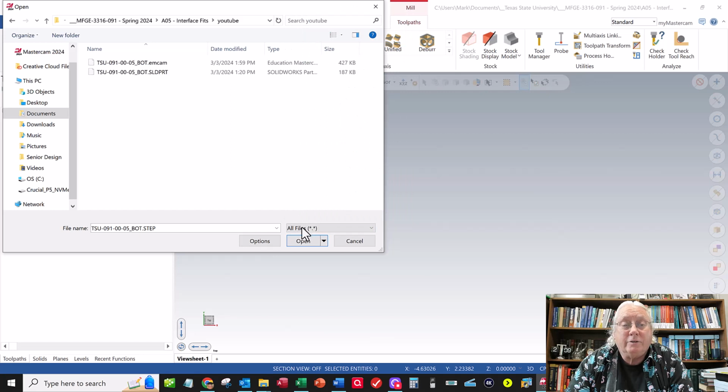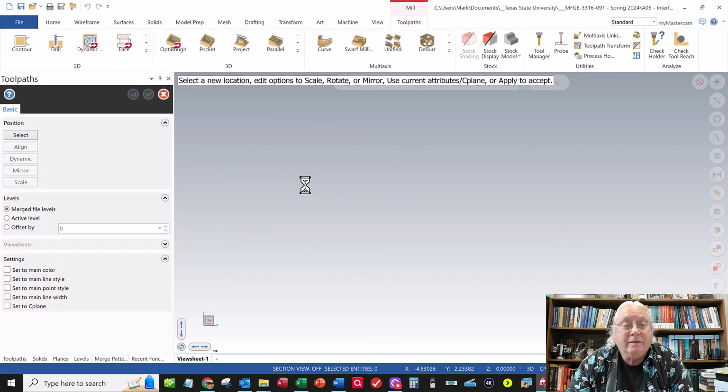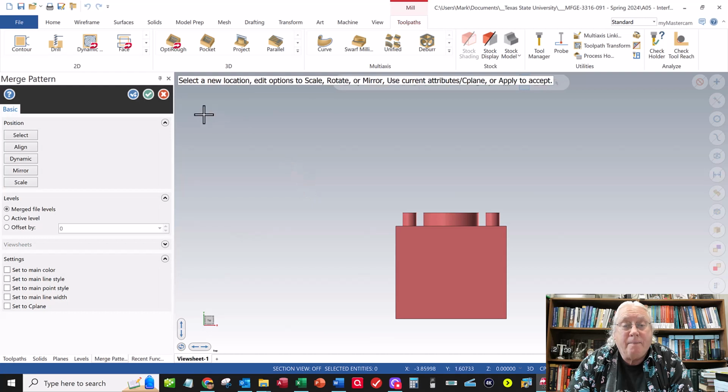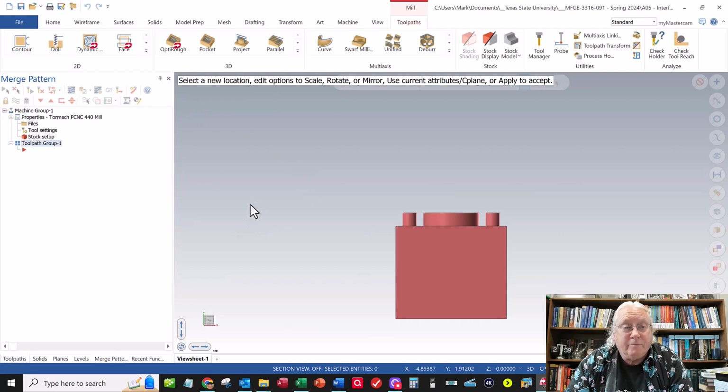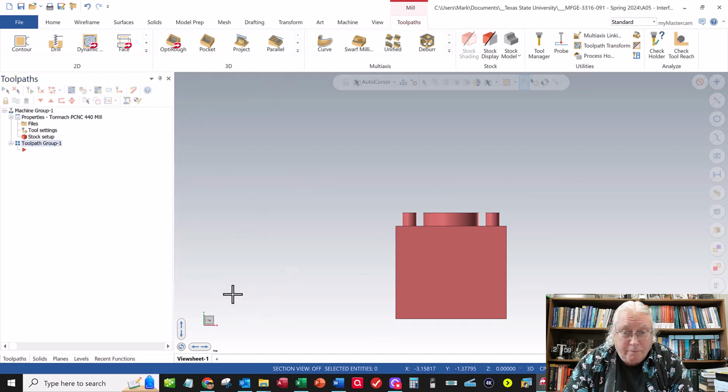I'm going to switch the filter to all files. There's my SolidWorks part, so I believe it should pull that in just fine. And there it is.